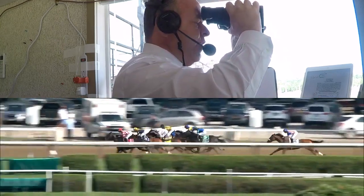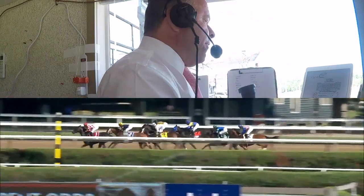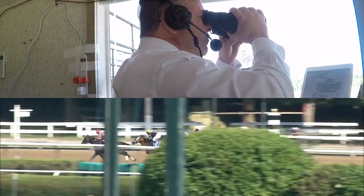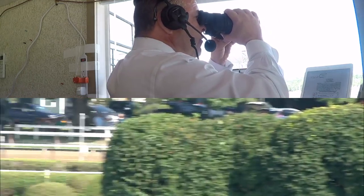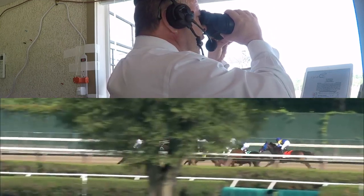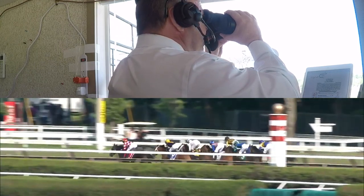On the far outside is Please Flatterby, away running in fourth position. Jeltrum goes up on the outside, and then it's Royal Charlotte and Bellafina at the back of the pack. So up the backstretch they go, and Serengeti Empress is in front through a 22.19 opening quarter mile. Covfefe is a length off of her. Trenchtown Cat is third. Bellafina squeezing through on the inside into fourth at the half-mile pole.